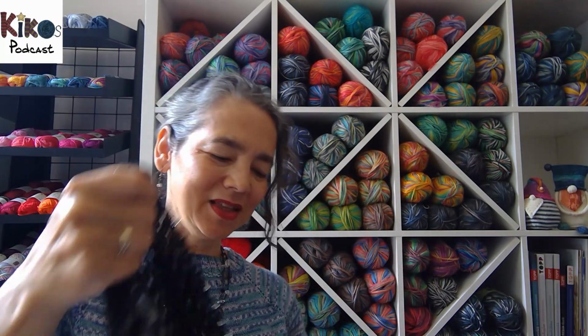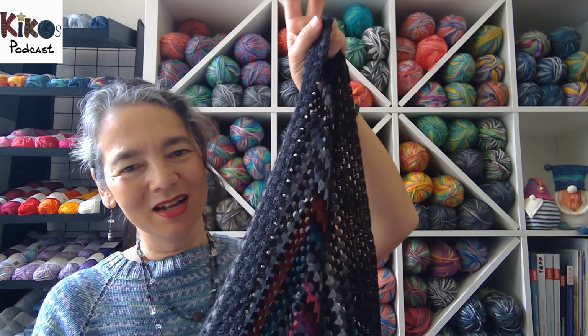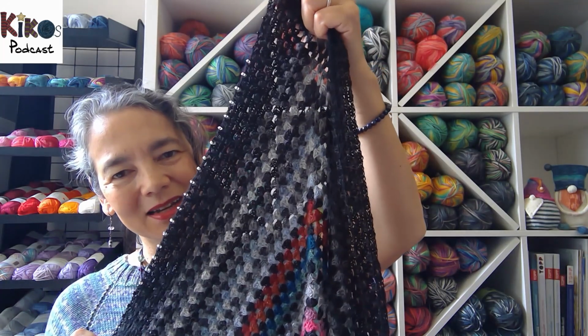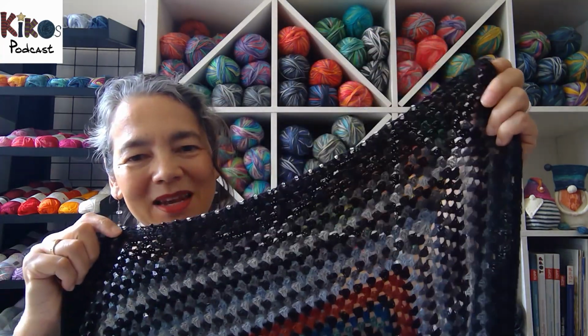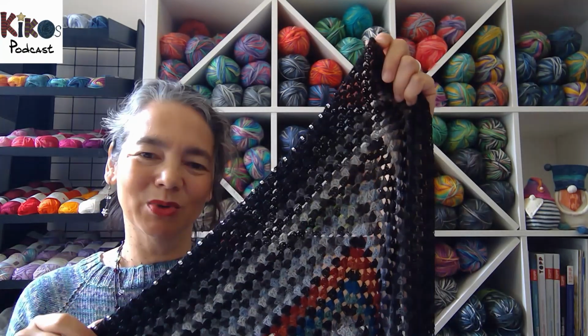Yeah, so this is what I did last week. I put lots and lots of beads onto the edge of my shawl, of my granny square, and some people have suggested I should keep them in and just keep switching beads, or I should choose 2 or 3 sorts and switch those.